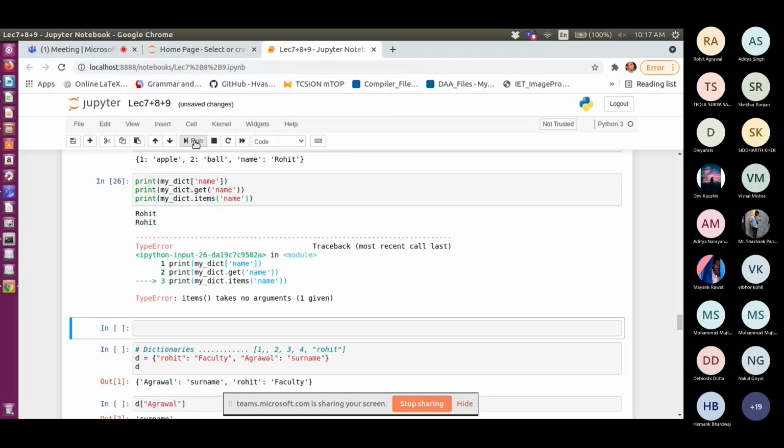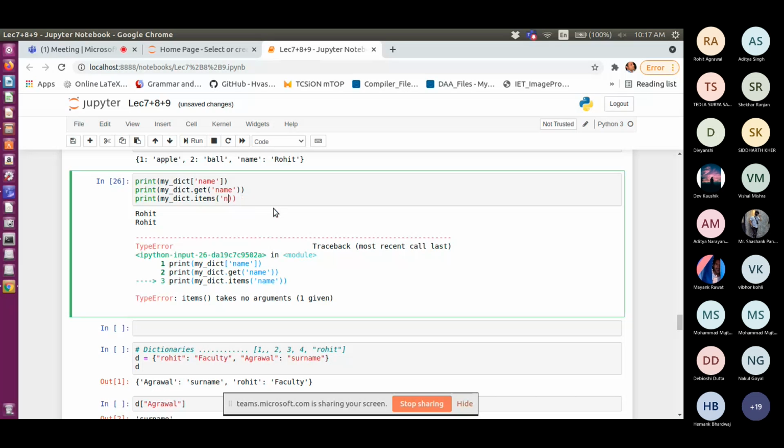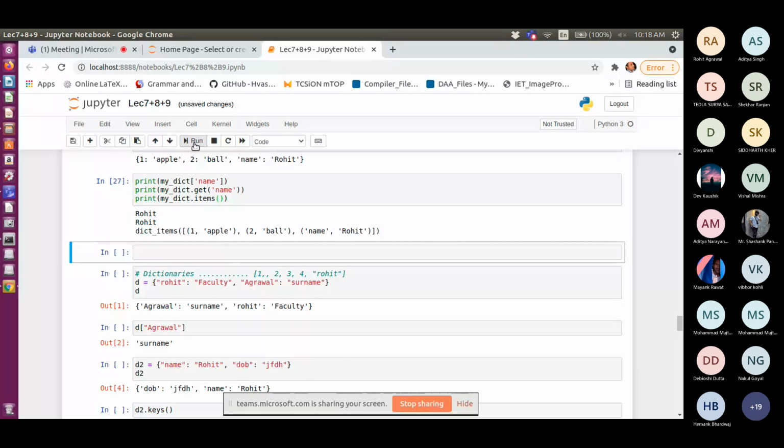Items takes no argument, but one is given. Okay, no argument. Then something should be needed. Dictionary items. Okay, so it is giving you, I think, the whole key. Something is needed.